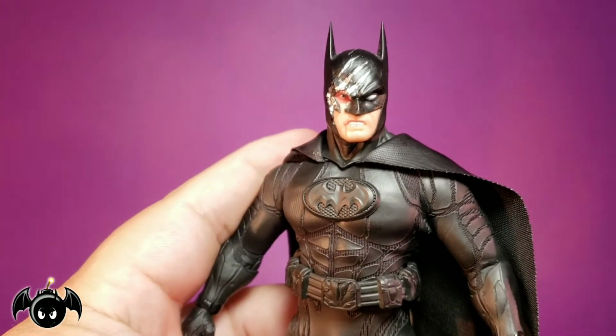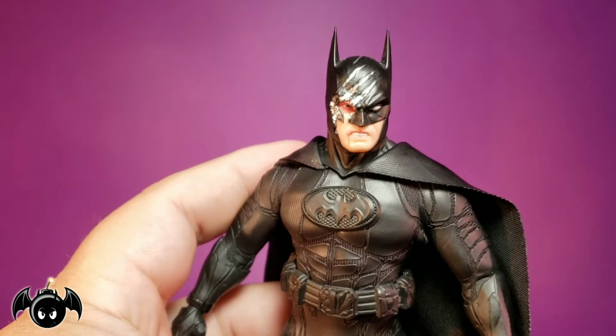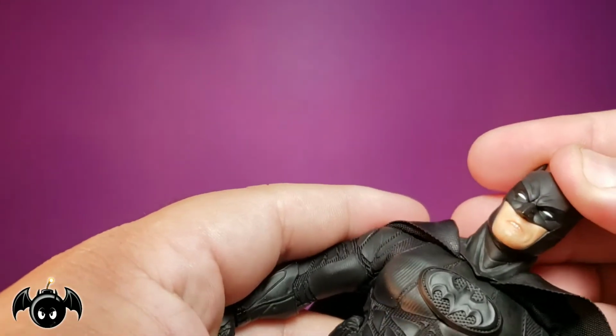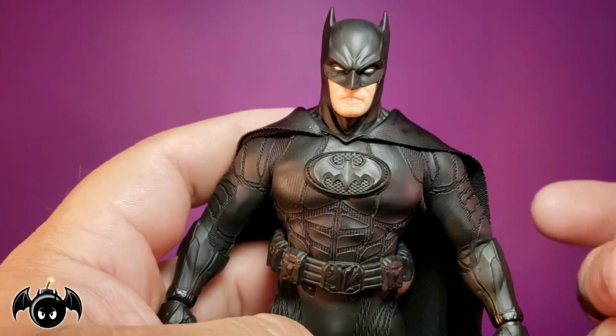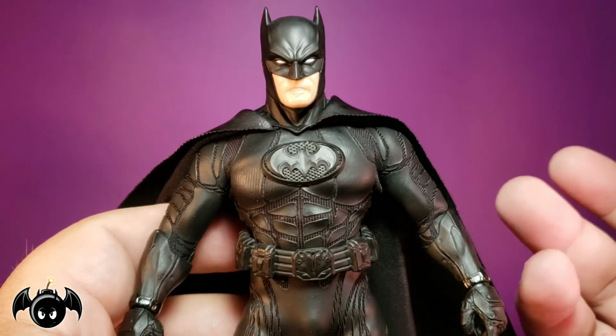I think that works pretty good. You know, that looks pretty decent. So if you wanted to get something like that going, that would totally work. But still, again, I really wish they had gave us the other head options, since they have the sculpts already. I really don't know why they didn't include them, because those would look really cool, again, just to have the simple option. All right, now let's run down his accessories.